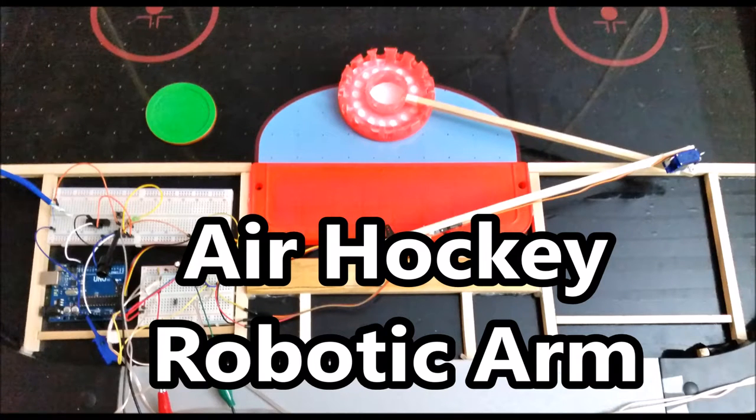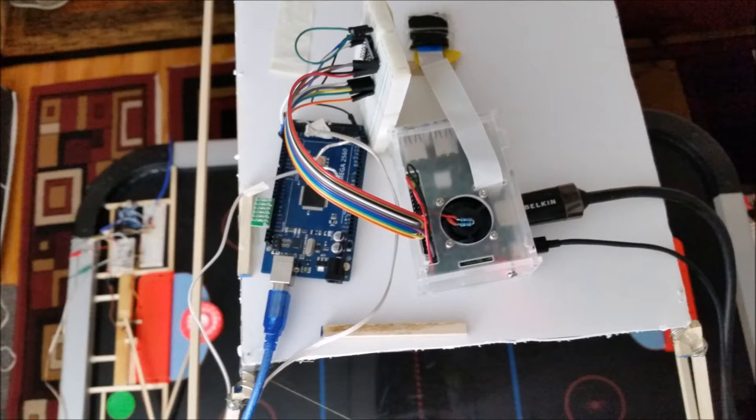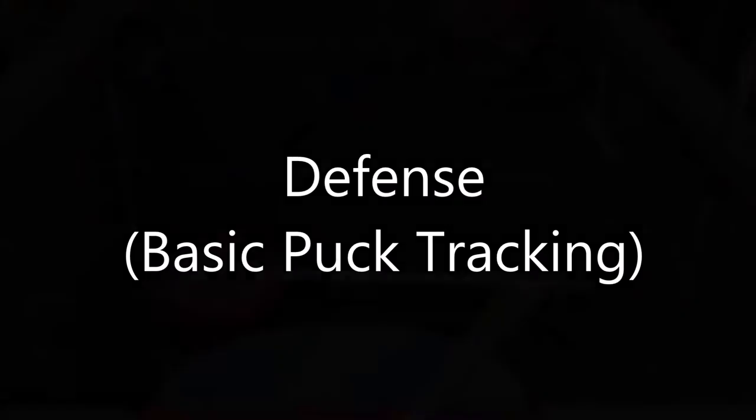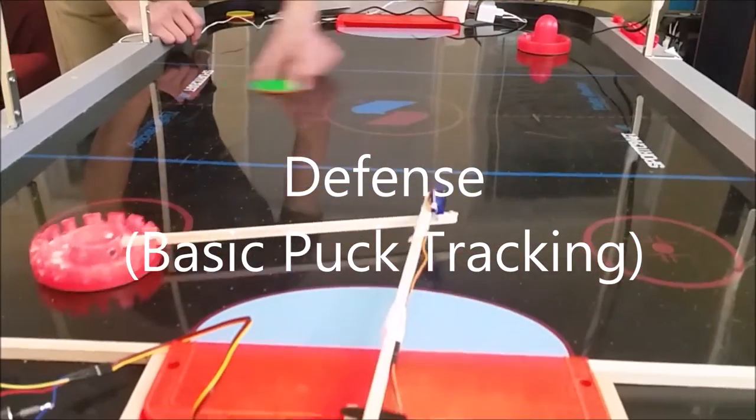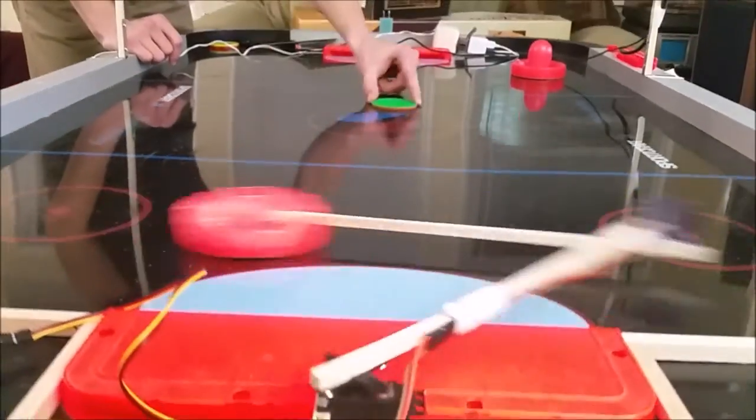This project consists of a Raspberry Pi 3 with a 5-megapixel camera looking down onto an air hockey table. The Pi uses vision recognition and sends the coordinates via I2C to an Arduino Mega, which controls the servos in the arm.